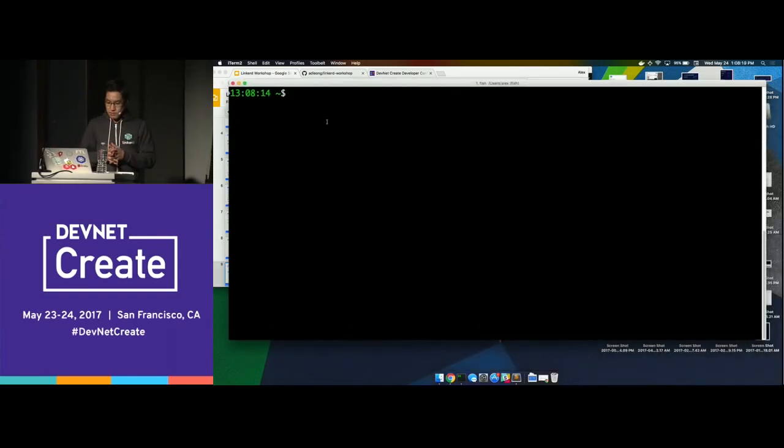Okay. So the first thing we're going to do is create a couple of services just running in Python in order to demonstrate how we would use Linkerd to talk to these services. So in this example, we're going to be running everything locally on my computer or on your computer. But in a real setup, we would probably deploy this to Marathon or Mesos or Kubernetes or whatever you are in the cloud. But other than that, it's going to be very similar. So I'm just going to create two directories, cat and dog.